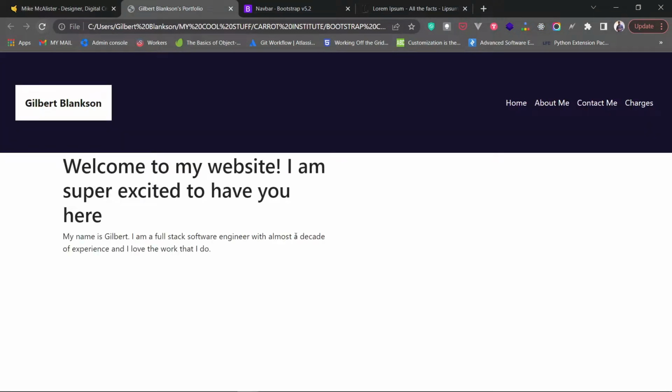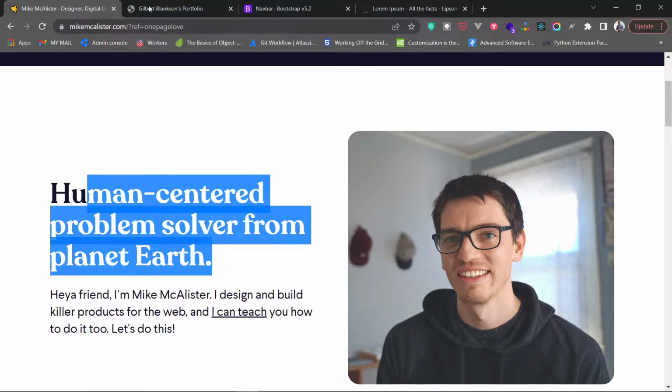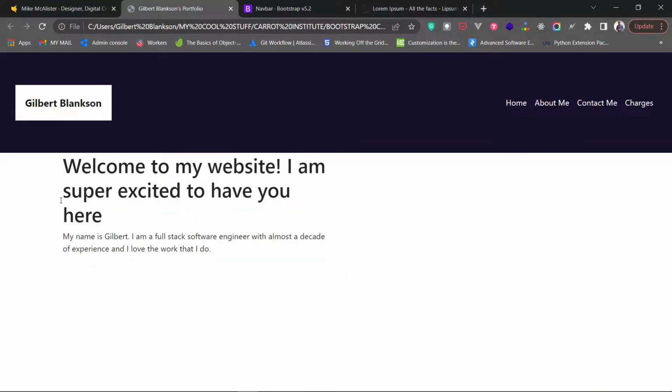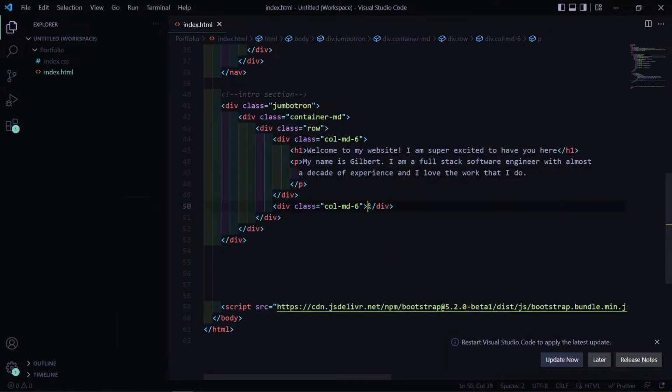All right, so over here you see we have this. It doesn't look closely like this because we haven't done one or two things, right? The font is very different. This is the very default font and all that stuff, so there's still some work to do. Okay, but we have the basic column over there. All right, so now let's go get our image.